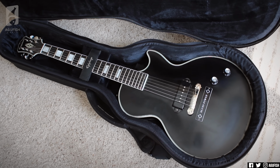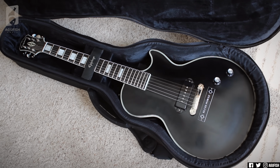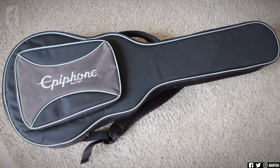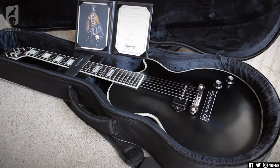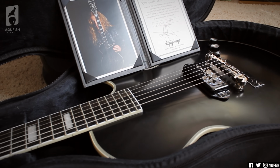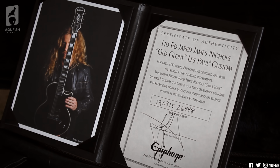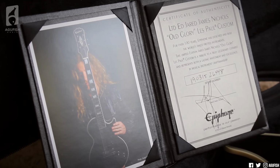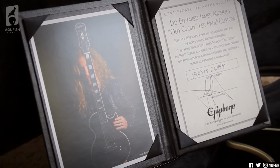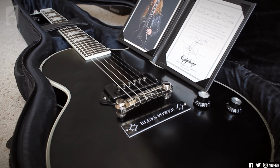I actually used it a lot recently while moving to carry my, at this point, borderline ridiculous number of single cut guitars, and I can confirm it works very, very well in both the transportation and protection departments. Inside the front pocket is an Allen wrench for truss rod adjustments, the Epiphone warranty card, and a certificate of authenticity hand-signed by Jared himself. For most recent signature models, Epiphone actually has the associated artist sign every single certificate, which, from the numbers that some of them sell at, is pretty intense.